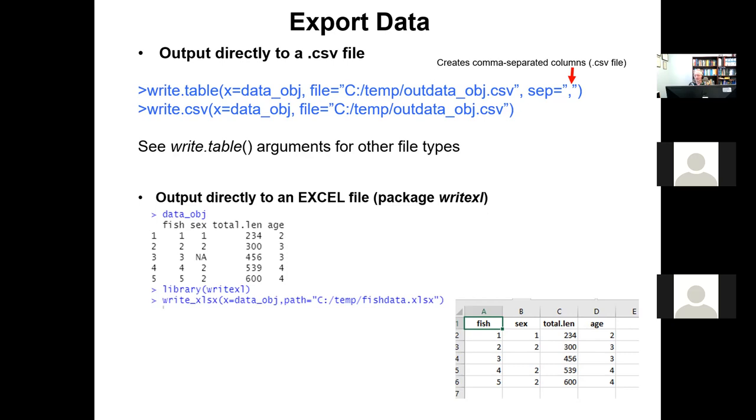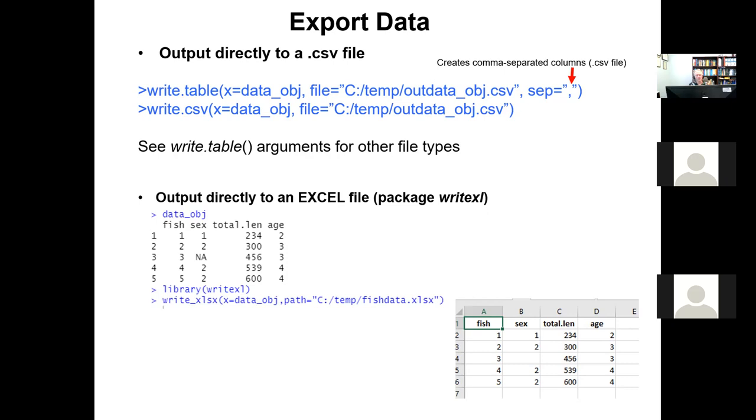So that will put a comma between every element while it's being exported. But you don't have to worry about that with write.csv, so you just specify the object and then the name. So that'll spit it out as a comma delimited file, and then you can open that right into Excel, and you'll have your columns and rows specified correctly.